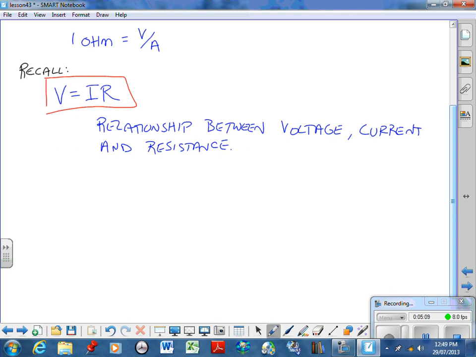Possibly the science teacher might have done it as a triangle. You know how I feel about triangles for those that have had me as a teacher before, and it looked like this. And I absolutely despise the triangle because it doesn't make you a better student. But anyway, this is what it would have looked like. Please don't use the triangles because they're only going to mess you up in the future as you move through science courses. So use your algebra skills that you learned in grade 9. That's all you need to do any of the algebra in any of the science courses.